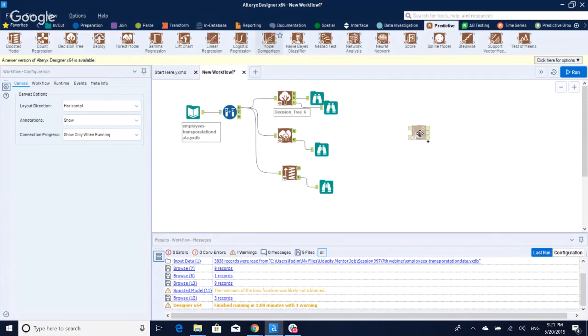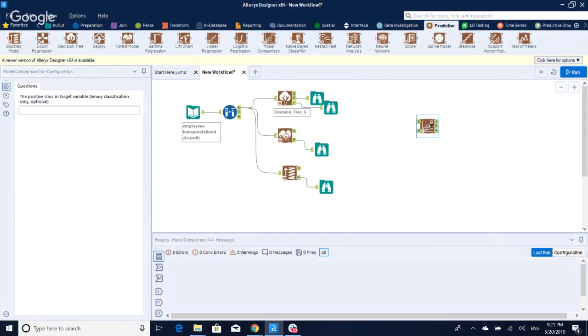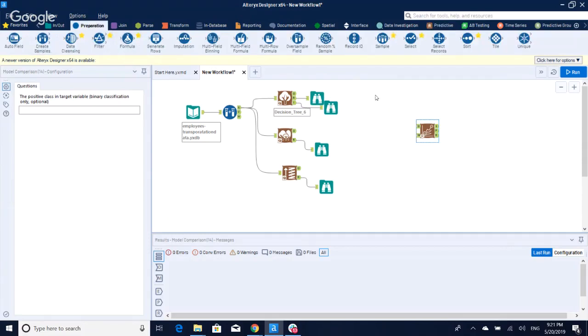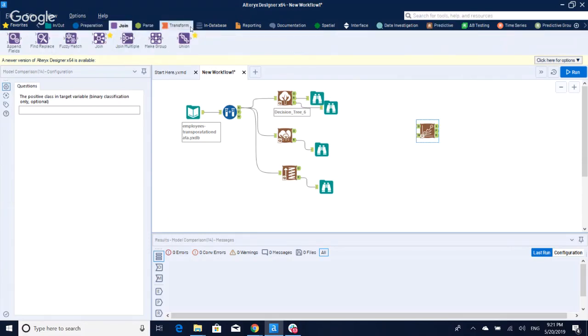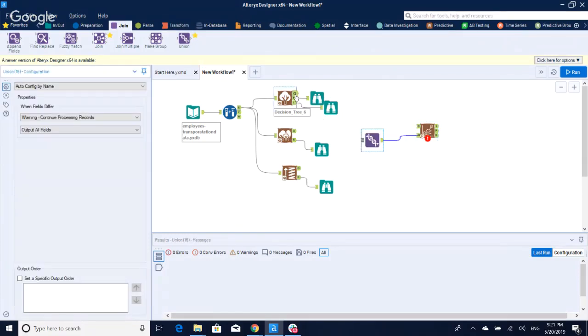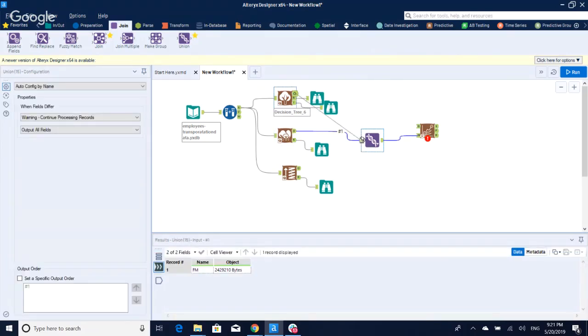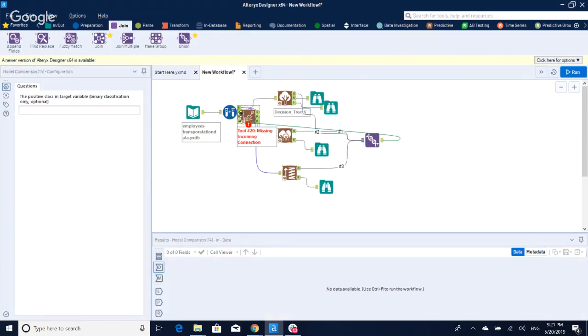Model comparison tool. But before that, I need to use the union tool to union all the models. Then the union tool to input the data to validation.